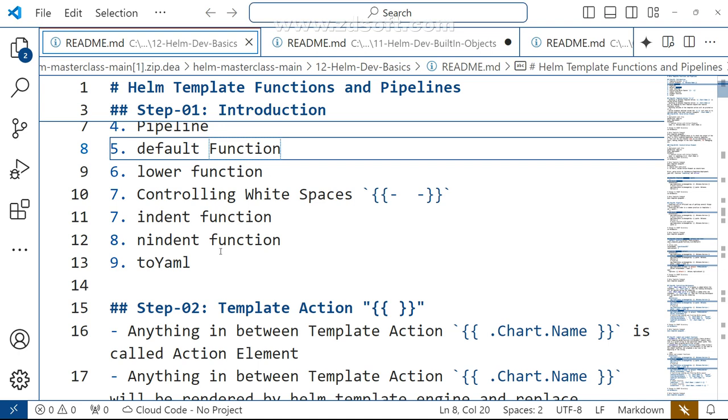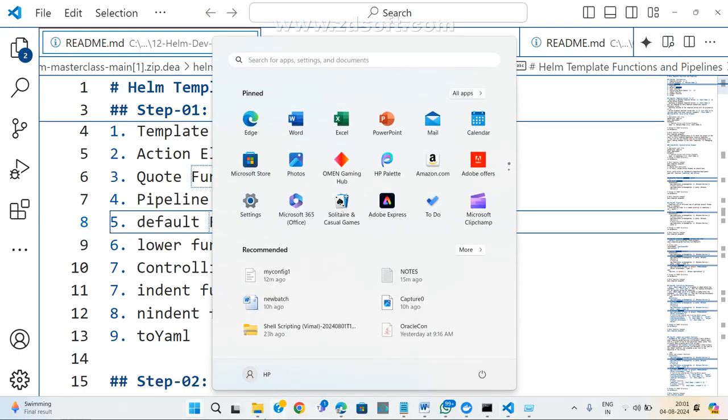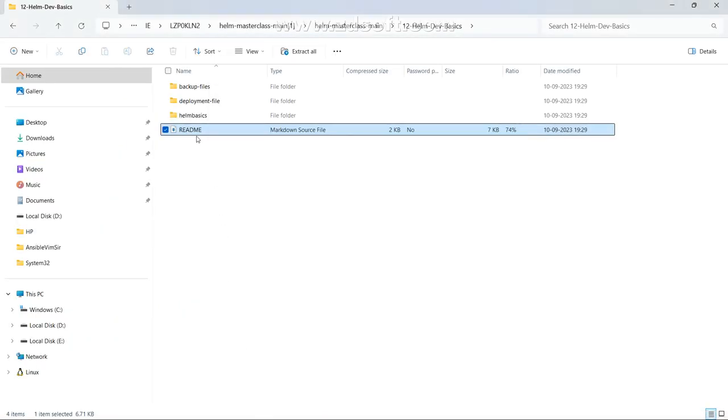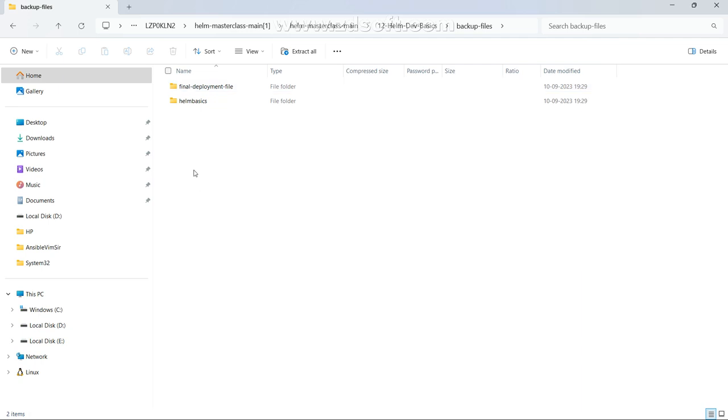For that, I'm going to take the Windows key. There, observe, the backup files, development file, the Helm basics. I may go with backup files, there I may go with the final deployment file. We may take any one folder. The chart deployment values, okay, no problem.